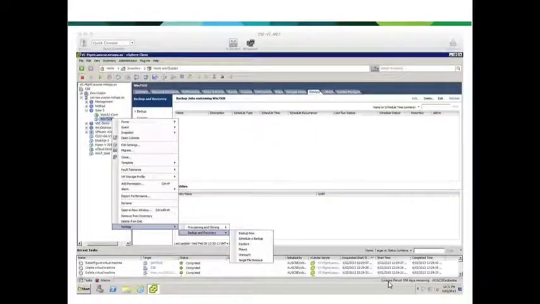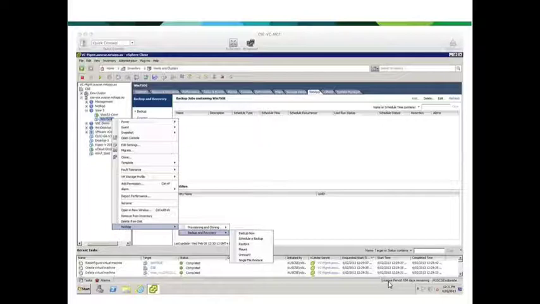So this slide here, it's not a video, this one. So I'm just showing here how easy it is to do a backup and recovery of a virtual machine with the VSC console. So all we do is we right click on a machine, the NetApp menu appears, backup and recovery, and we've got all of our options right there. So that's an example of integration that saves you time and money, because you don't have to go off to your storage team or your backup team to restore or back up a machine. You can do it yourself.